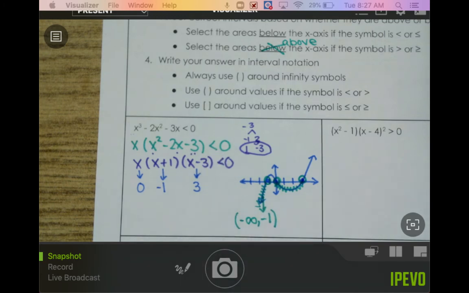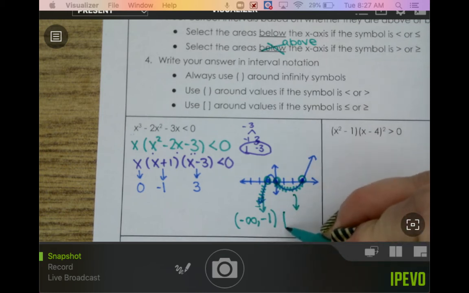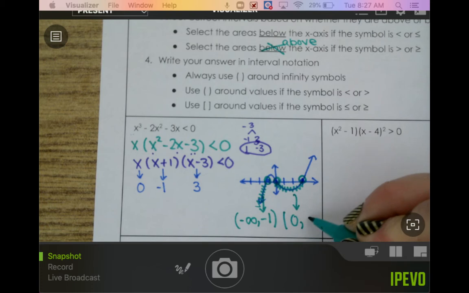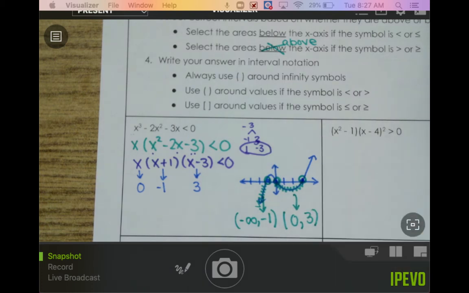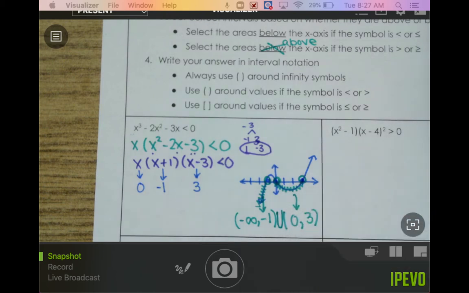And then I want this one right here as well, which goes between 0 and 3. And whenever we write two intervals, we put that big U in between them. And that's pretty much it. The part that's going to be a little different is when you write your intervals. Sometimes it might be only 1. Sometimes it might be 2. Usually it's not going to be 3, but it's possible. That's the part you can't say is the same each time. You just kind of have to do a little bit extra thinking here at the end.